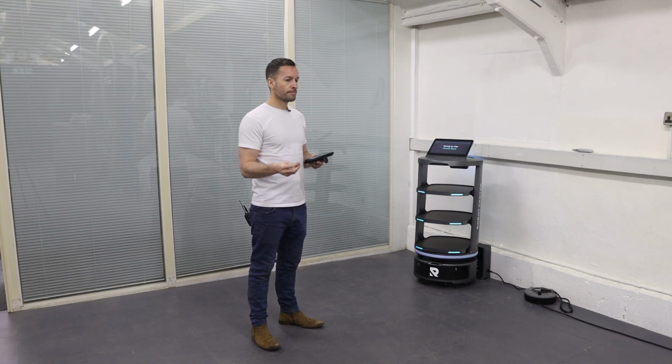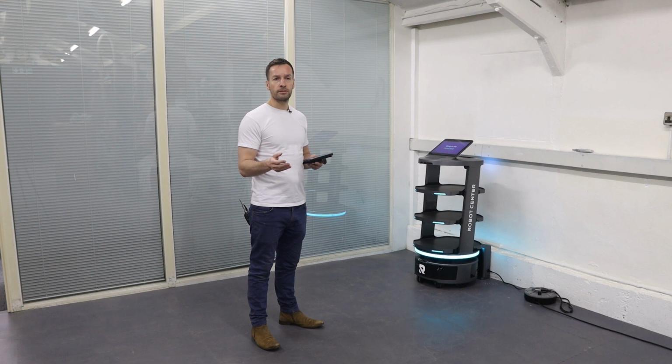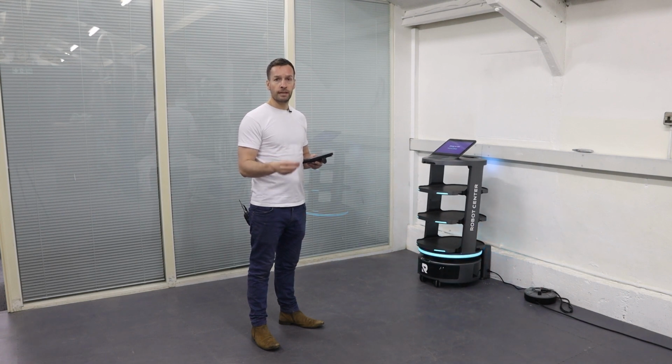And the SLAM system is a very, very good one from what we've seen from other models. Again, it's a very fast, quick, effective way to get in and test out the world of robotics in restaurants using the Temi Go.